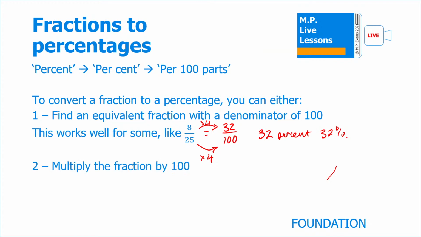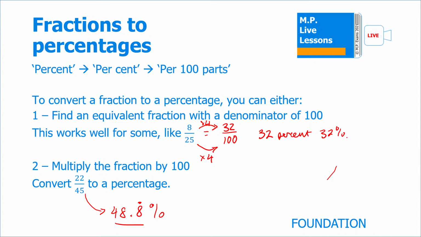You may get harder ones, so you have to multiply the fraction by 100. So first you have to put the fraction into your calculator. So you press the fraction button, put 22 in the top and 45 on the bottom, and you multiply that by 100, and this instantly gets you your percentage. In this case, that would be 48.8 recurring percent. I'm just writing what's on the display of my calculator. And obviously, since this is paper 3, you'll be allowed to use a calculator.